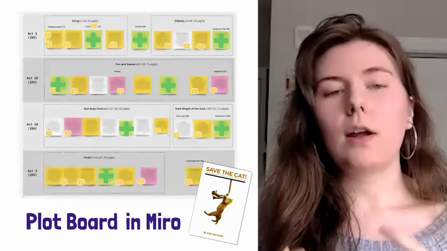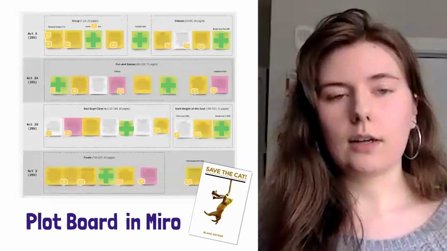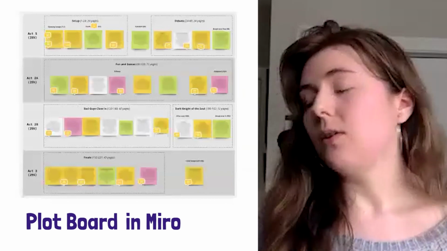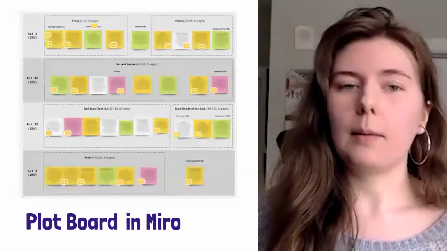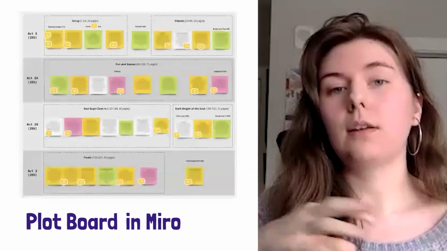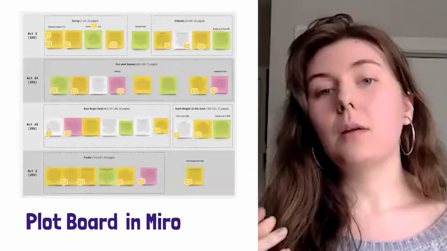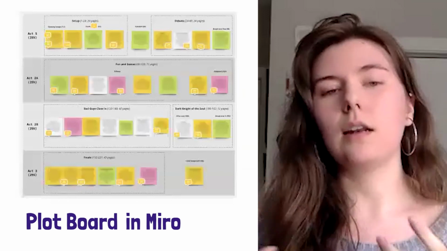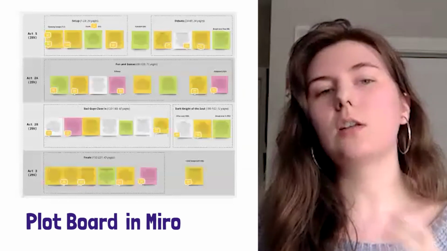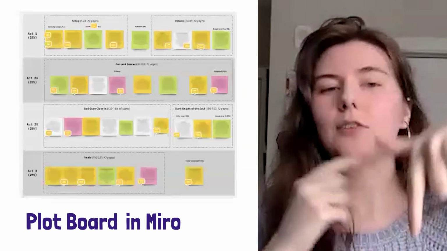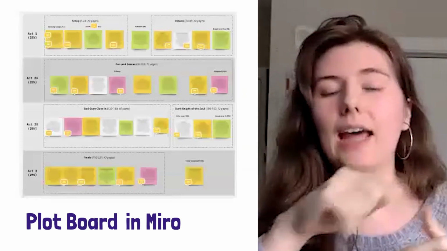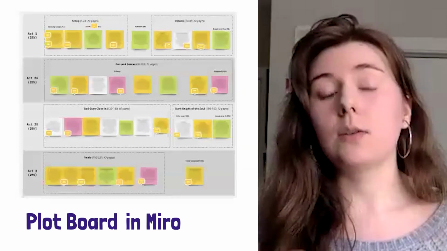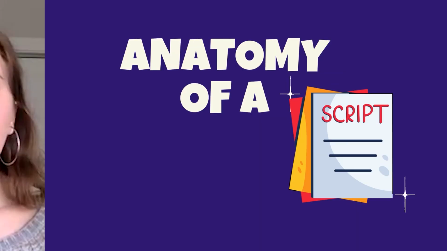So this is a really great way of seeing your entire book in a visual format. The other great thing about using Miro in particular is that people can leave comments on it and move things around. PDFs can be a bit challenging sometimes because usually you can only leave comments, and you're more limited in what you can change. But with Miro, you can quickly switch up a sticky note, add a new one in really easily, and then your agent can leave comments, which is really, really helpful.